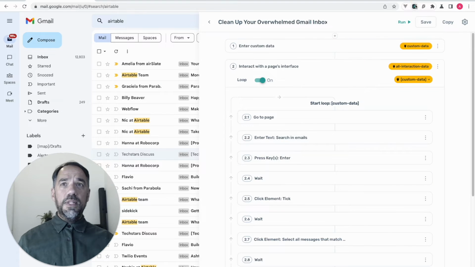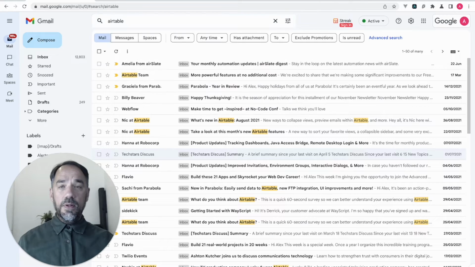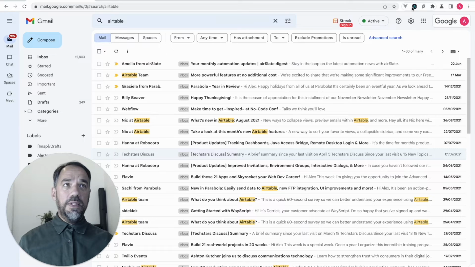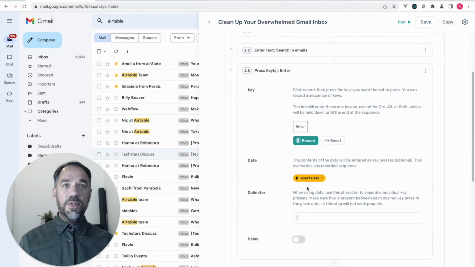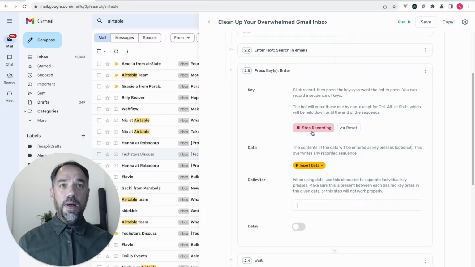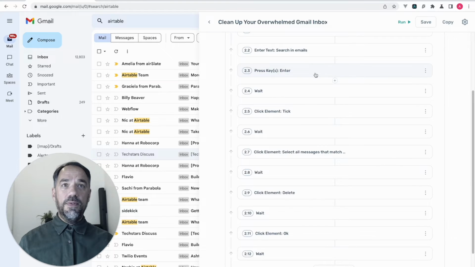So next we need to figure out what happens inside once we've put in a term. Well, you just hit return. So actually, to then instigate that search, all I did was use a key press. A key press is pretty cool. It's a step that records your key presses quite literally. So I press recording, I press return, I press stop recording, and now that's a return.